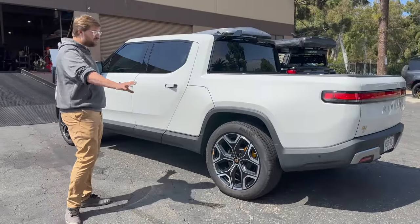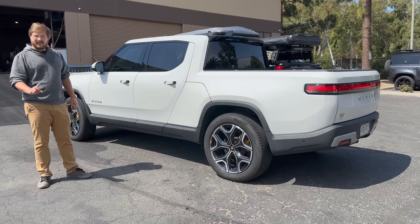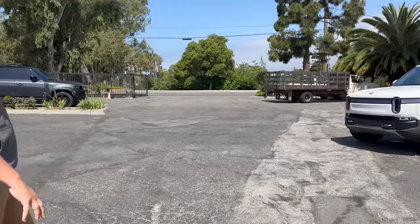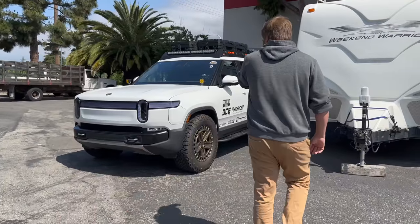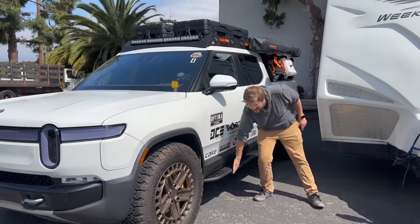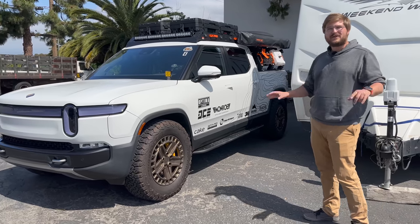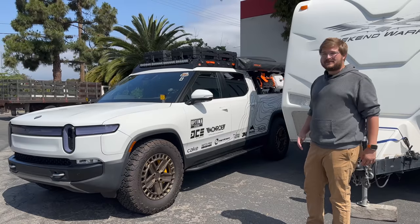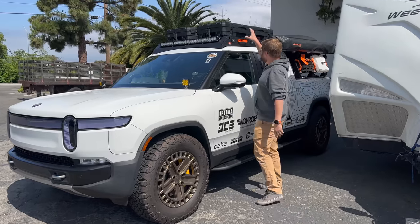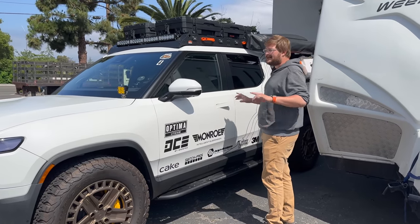This is spec'd very much as a street build — it doesn't have the underbody protection or the sport wheels — so now it's time to go a little bit more hardcore off-road. First thing I'm going to do today is put on the racks, and I also want to put on these rock sliders. We're going to go inside and talk to the guys from DCE about the rock sliders and why I've chosen them. Overland Rough Racks built this top rack and the bed rack, and we're going to go through the whole installation process today.